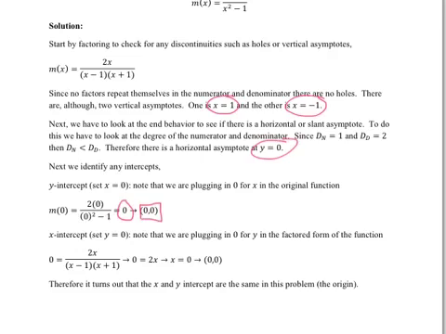To find the x-intercepts, we go ahead and set the y value equal to 0. So put a 0 in here, and we end up with this equation right here. What we'll notice is that for this to be 0, obviously only the numerator could be 0. The denominator we can multiply up to get rid of it if we like, since there's no repeating factors in the numerator and denominator for any holes. So as a result, we just get 2x equals 0, which means that x equals 0. So our x-intercept in this problem is the same coordinate as our y-intercept, because they're just the origin in this case. Now let's take a look at the graph of this.